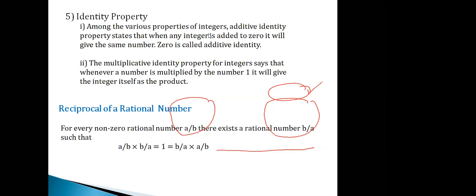So when you multiply one number with another number, you should get the same product. Where? In which one are you asking? For identity property. Yeah, basically yes. Okay, let me give a few examples instead.